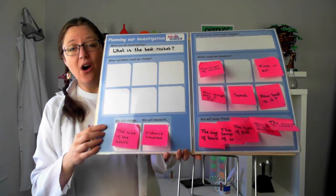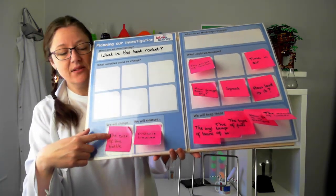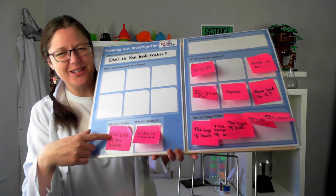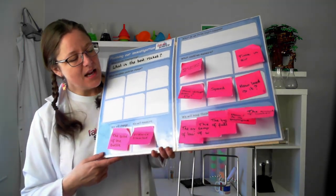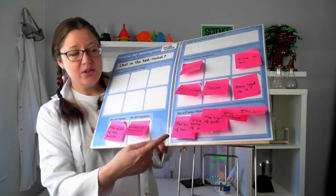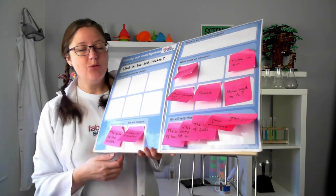So now we have got our investigation planned. The thing that we're going to change is the size of the bottle, and the thing that we're going to measure is the distance travelled. And the things that I'm going to keep the same are the angle of the launch, the temperature of the water, the type of the fuel, how fast it's pumped, and the amount of water.